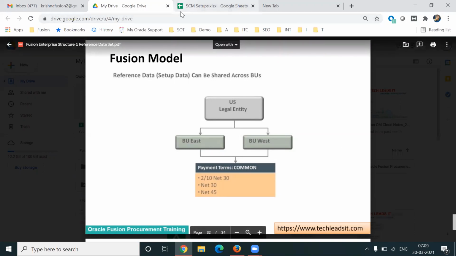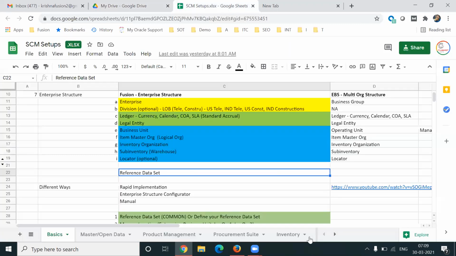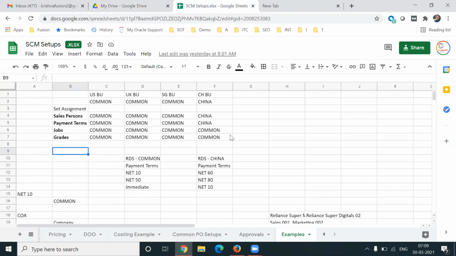Okay. And I would like to explain. If you see here, these are the business units, and how many reference data sets do I have here?